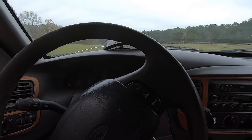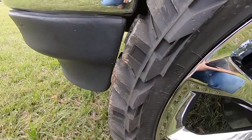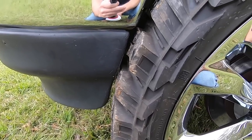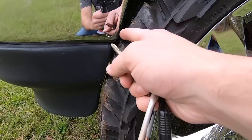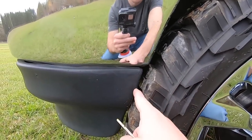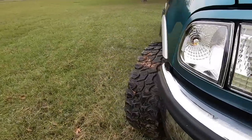Okay, right there. It's pretty good. All right, oh, okay. So maybe we turned it farther. So it does look like we would get into that. And then if we kept turning, we probably would get into that metal right there. But for sure would get into that. But this is the farthest I've turned it.